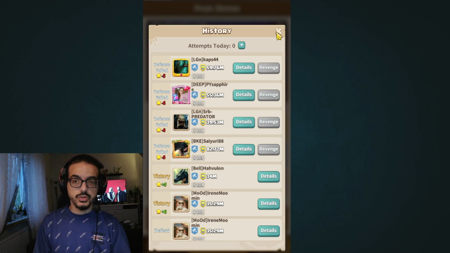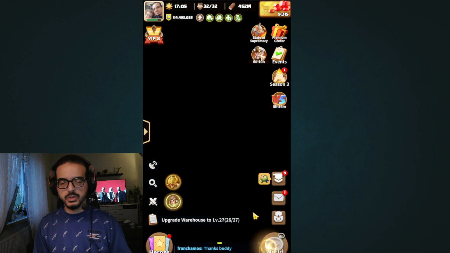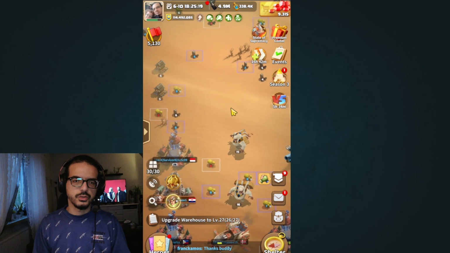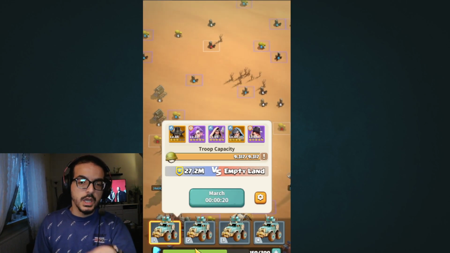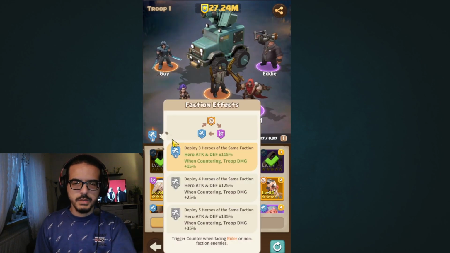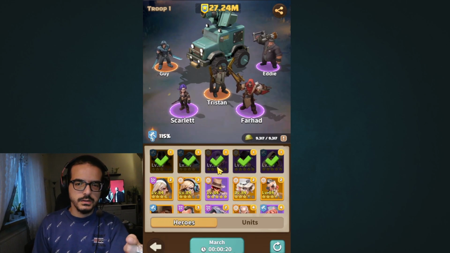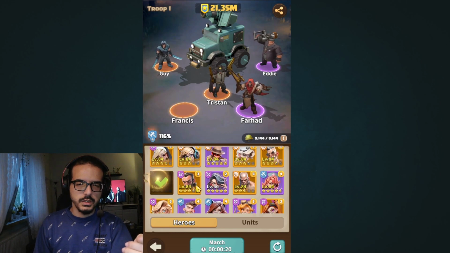Same when it comes to sending your trucks outside. Let's go to the world. As an example, I'm going to send the truck outside just to show you how it works. So let's go there. We put the march. When we're here, we're able to switch the heroes. We can just press on this icon over there, and now I have the warriors, or the fighters. Then I can simply remove this one and put the other one.